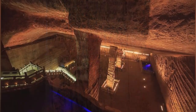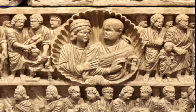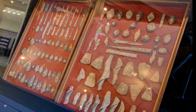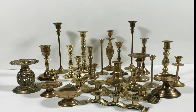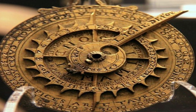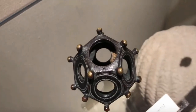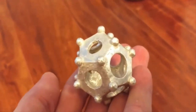There have been zero references to the objects found in literature or art from the time, which only adds to the mystery. It's widely believed, because of the large quantity of objects discovered, that this was a basic household item like a candlestick holder or a paperweight. Some suggest it might even be a religious or fortune-telling object. Still, this is all mere speculation — scientists may never know exactly what these bizarre objects were used for.